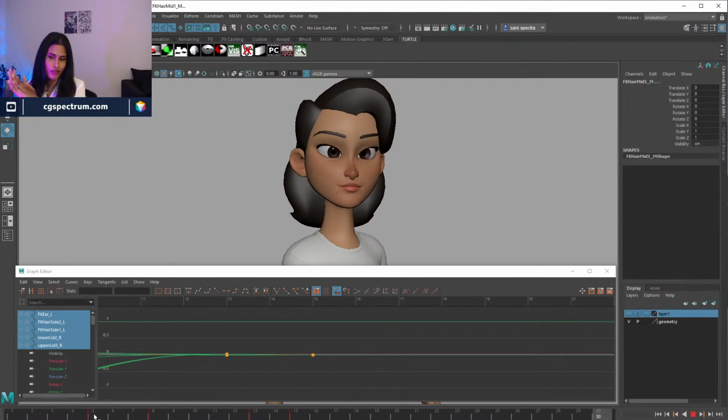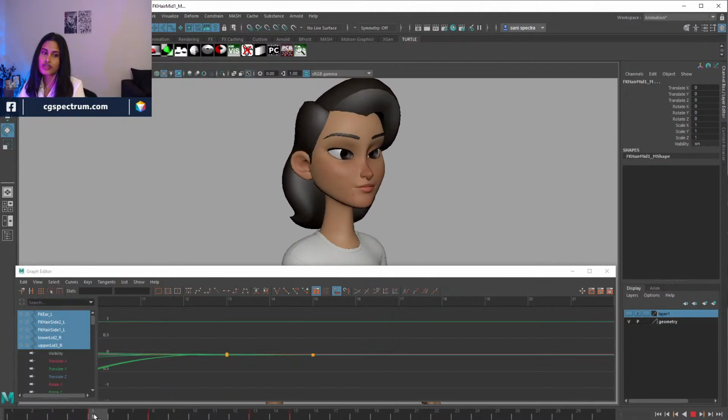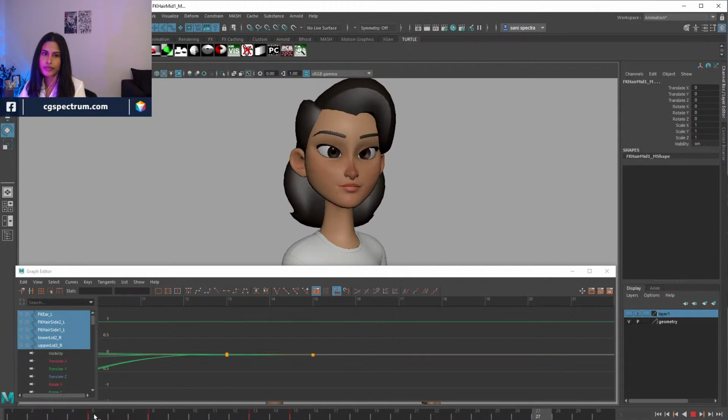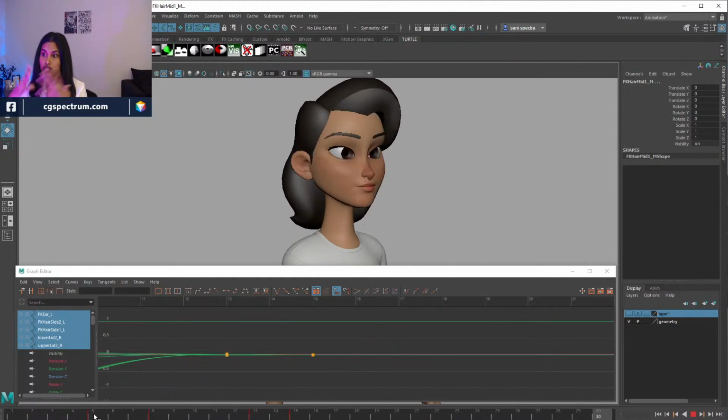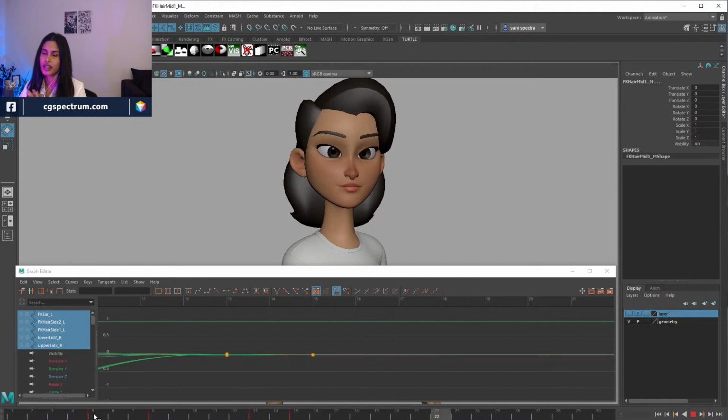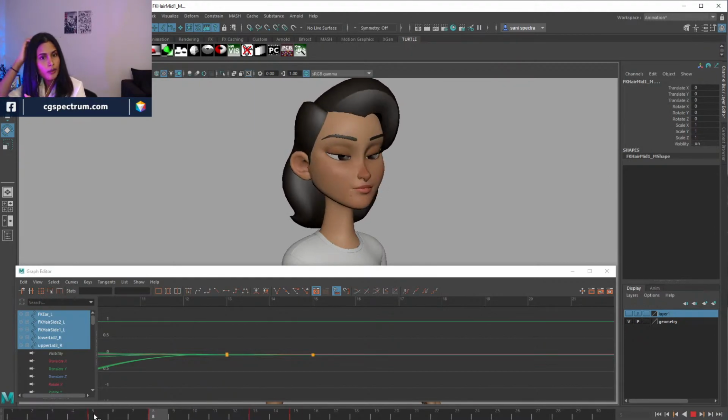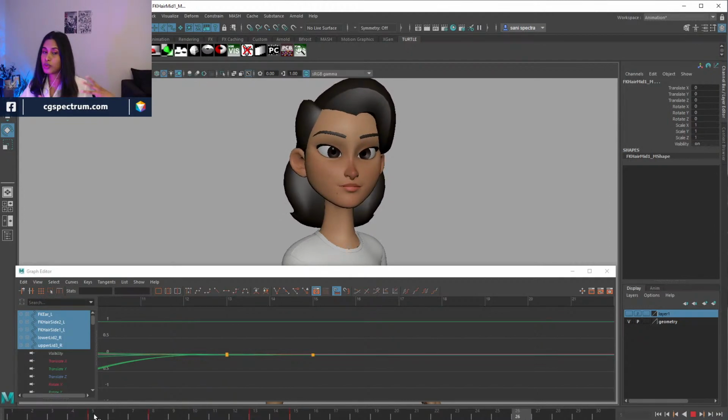We have a few more minutes before the stream ends, I believe. Seven to eight, yeah. What I will be doing further is I'll have a mouth change with the eyes, and then we will animate the stretch and squash of the head, and then we will have a little bit of the torso and the neck.